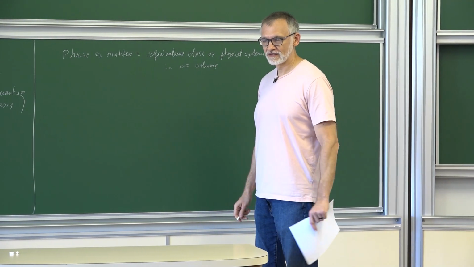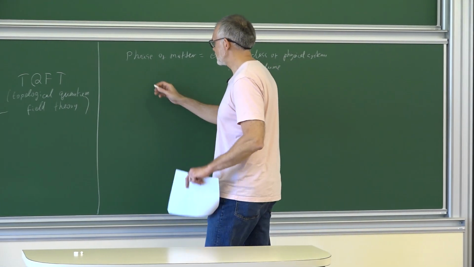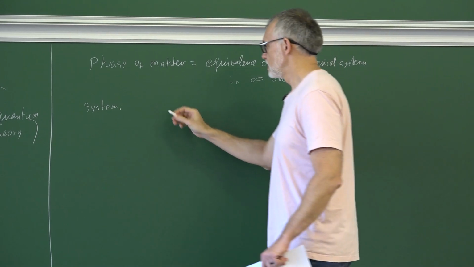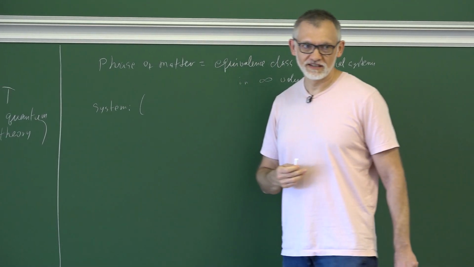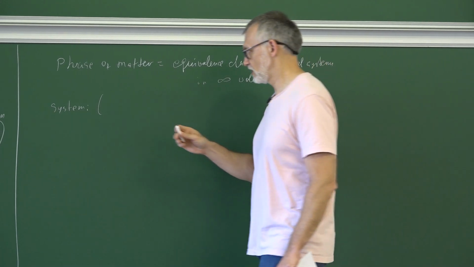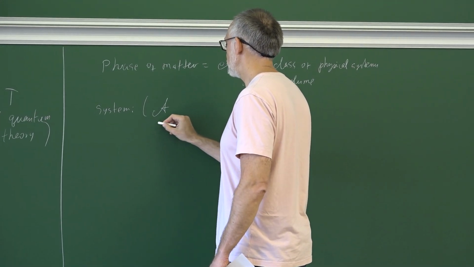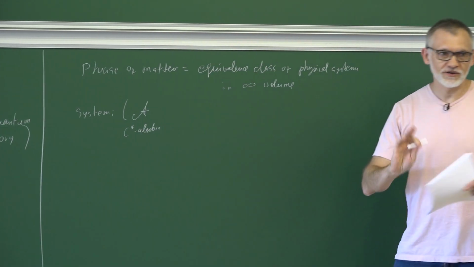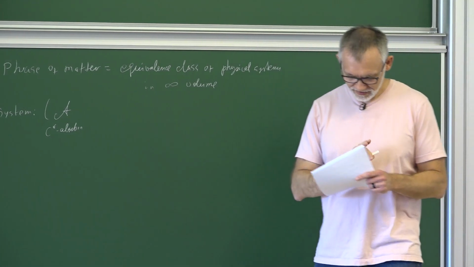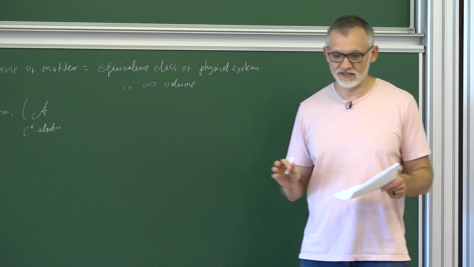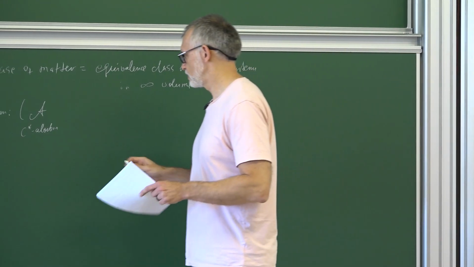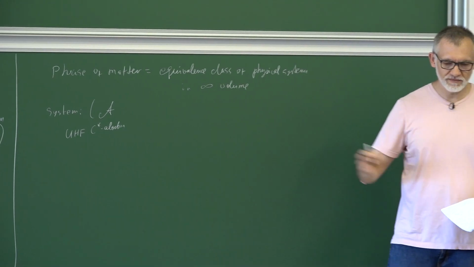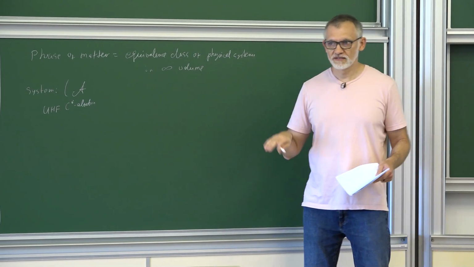You need to know what a system means? Yes, I can say now. In the traditional approach, which goes back to the 60s, it's a pair, well, actually maybe a triple. It's what's called a C-star dynamical system of a particular kind. So you have some C-star algebra, not a completely general one. I'm going to care about a large class of very simple C-star algebras, called uniformly hyperfinite C-star algebras. So we basically take an infinite product of matrix algebras and complete with respect to some natural norm.